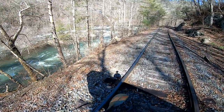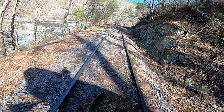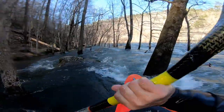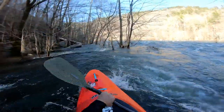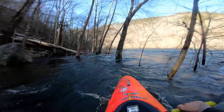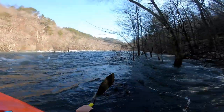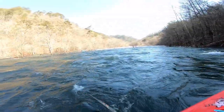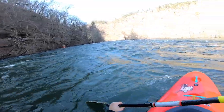You wanna put in right here, hike up above Hollywood Bowl Rapid, and that's the start of the run. So this is the best put-in spot for it, actually. We put in a little higher than normal. Some tree jitsu. So yeah, just walk up until you find a spot that's good to just kind of slide in. Use whatever spot you want. We went a little higher than normal.